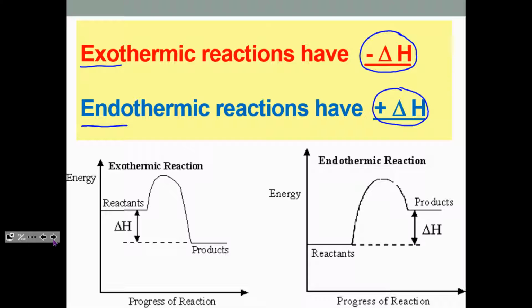So we have two diagrams down here on the bottom. For an exothermic reaction, we're going to start with a high energy. The reaction is going to start. We're going to need a little bit of inputted energy. And eventually, we'll be able to start producing products. And what we finish at is a lower energy. So the change in enthalpy, the change in heat, goes from a high number to a low number. So we're actually releasing heat here.